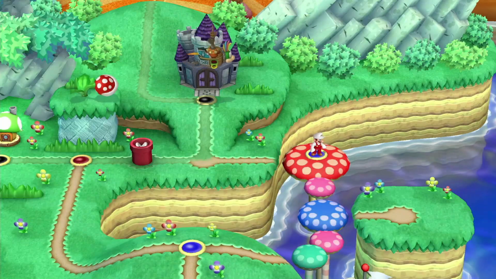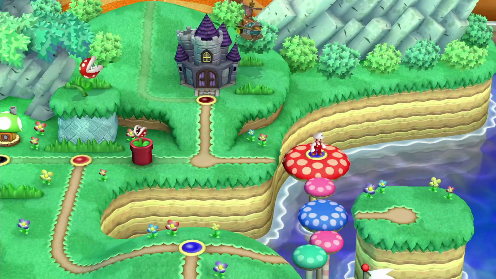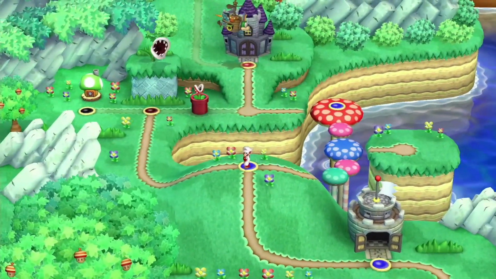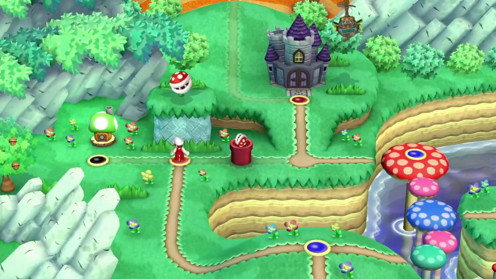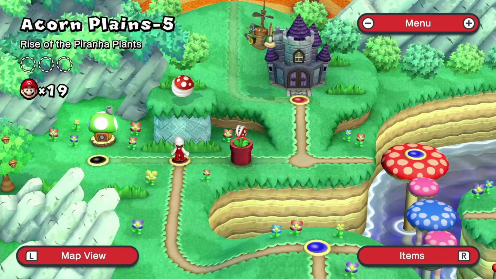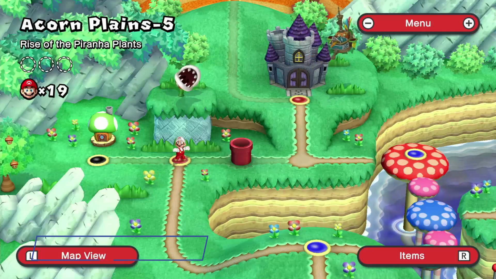We can actually go to the final level of the world, but we're gonna go after the next level. That's level 5 in this place. And also, if you lose the baby Yoshi, it won't come back until probably after you transition to another world and come back. So let's go to Acorn Plains 5, Rise of the Piranha Plants.